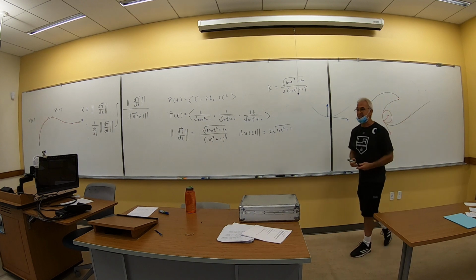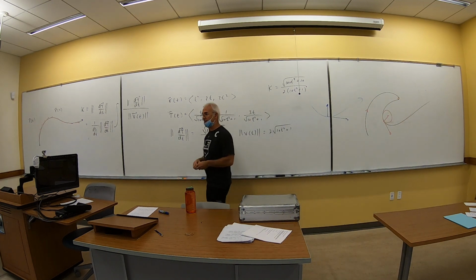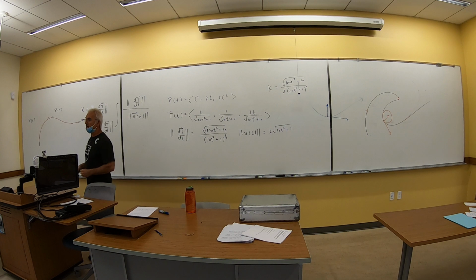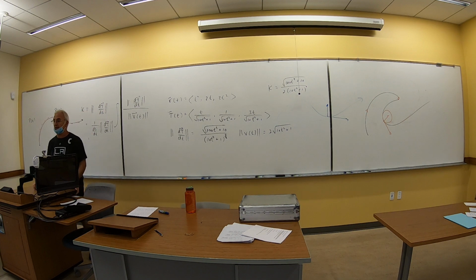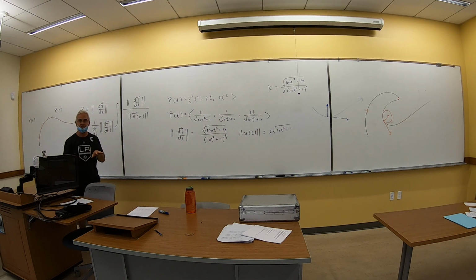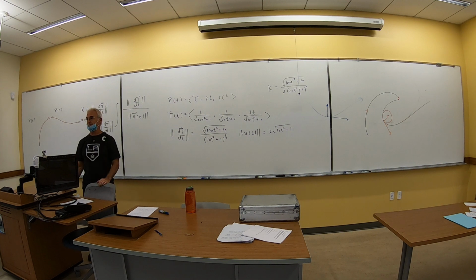Curvature in general is not a simple, easy thing to find, because this guy here is usually kind of messy, because you have square roots of functions in the denominator. The exception would be if you have sines and cosines. So our example of a helix and things, curvature is absolutely trivial in those situations, because your derivatives are so nice, your magnitudes are so easy. When you're doing sines and cosines, all calculations are easy. But you're not always doing sines and cosines.